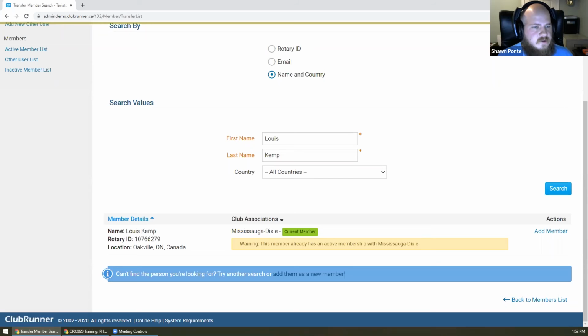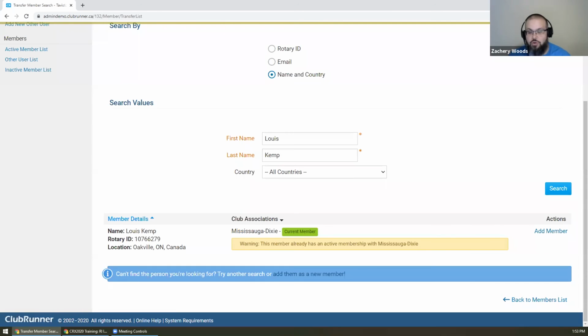Okay, and then another common one is when a club is trying to add or terminate a member, and it says they cannot do that if the join date or termination date is past the 30 days. So why is that, and how can they work around that?